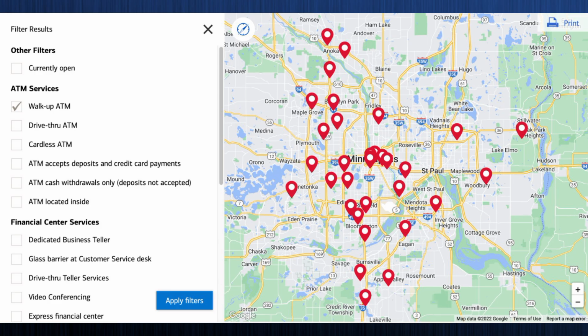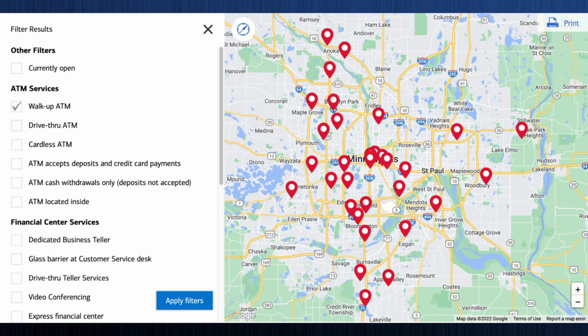Now tell the locator where you are. You can type in your current city, zip code, or a specific address. If you prefer a faster route, allow GPS or location access when prompted. On your phone, make sure location services are turned on. In a web browser, you might see a small pop-up asking to use your location. Choose Allow. This helps the tool pinpoint your position and return the most accurate results.